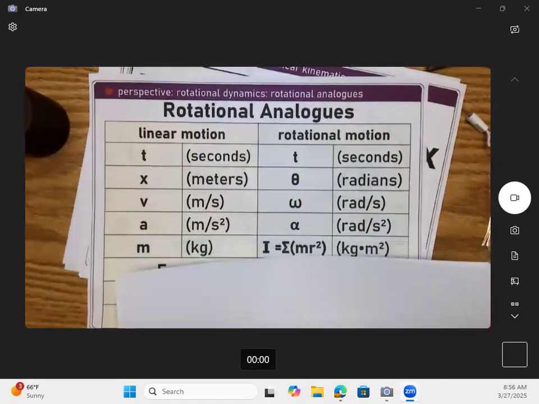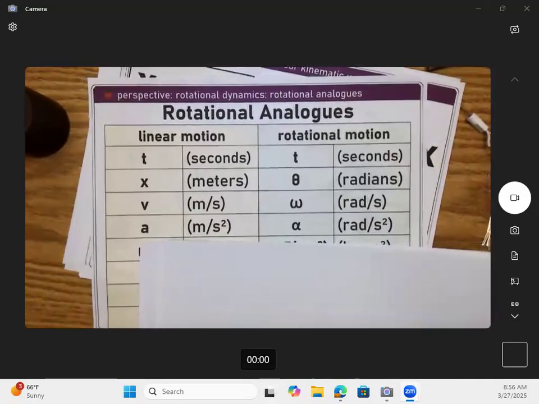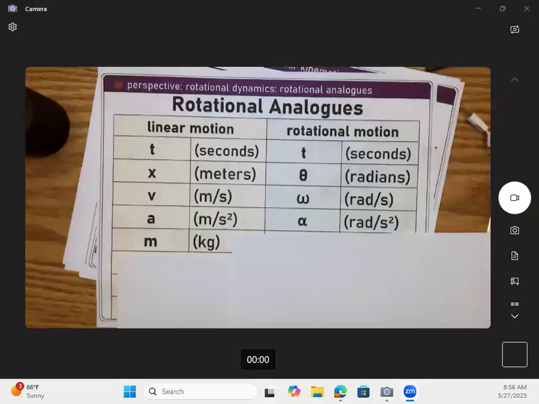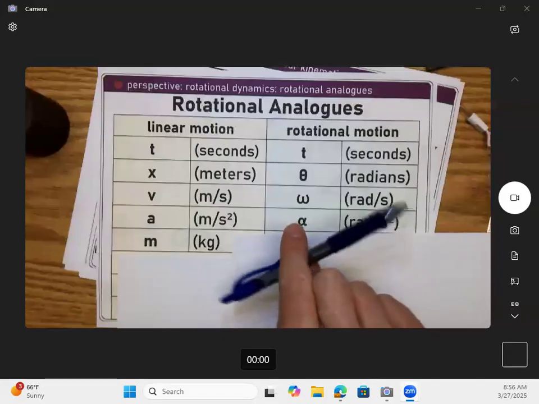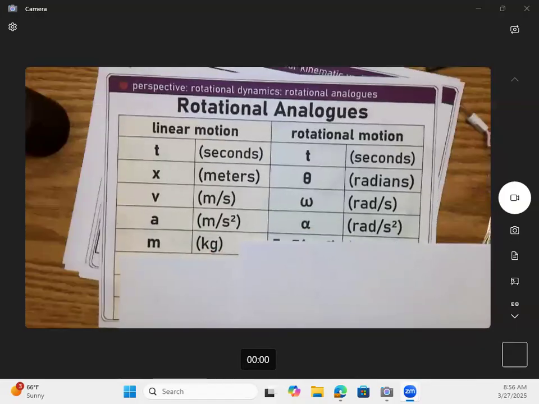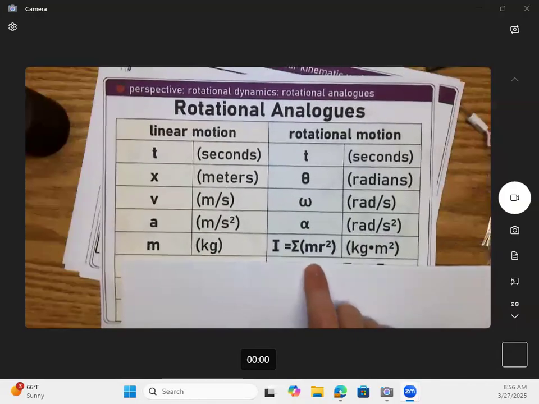Then here's what's sort of analogous to mass in a linear sense. In a linear sense, say if you kick a soccer ball, the more force you put on it, the more it's going to accelerate, the more mass, the less it accelerates. But in a rotational sense, what takes the place of m? Yeah, rotational inertia, which is the sum of m r squared. If you add a bunch of points, m r squared.